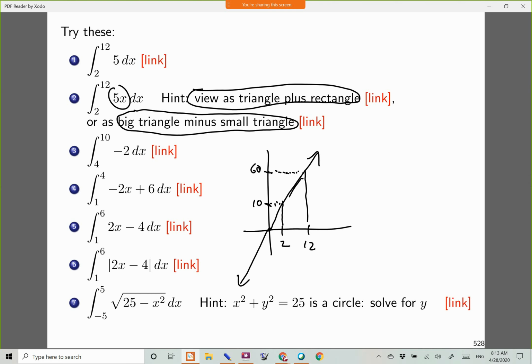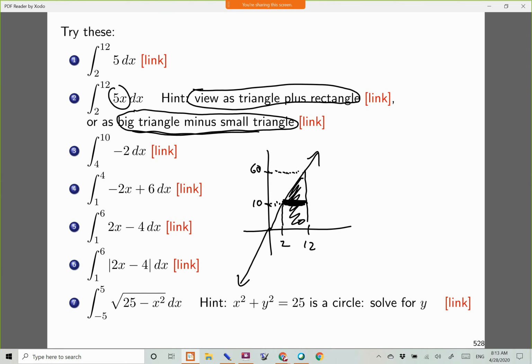So the region you're trying to find the area of is this. And you could split it right there. I'm trying to draw in that a little thicker. Sorry, this is not ideal. And you can see, below that thicker drawn line is a rectangle. It's actually technically a square. And then there's a triangle above. So that's one way to view it.